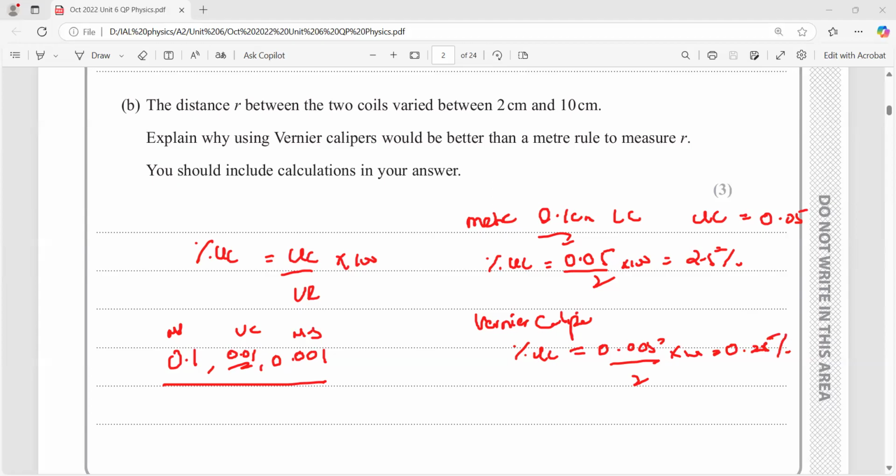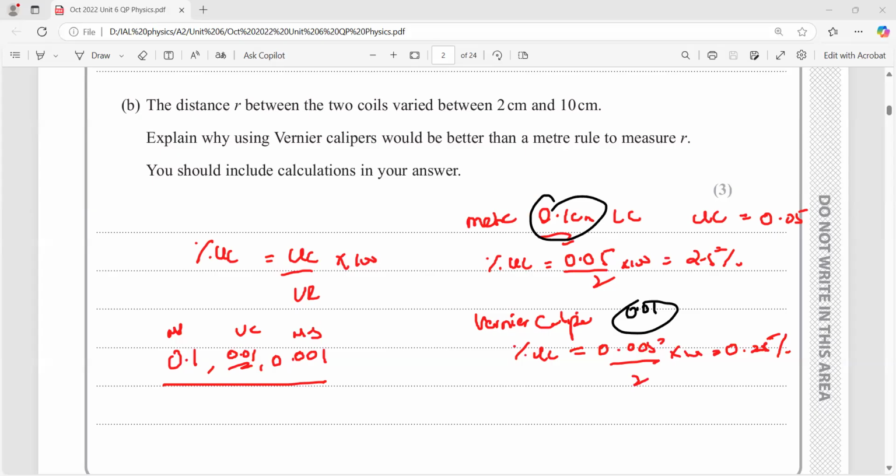So you can mention, first, that the least count is also called resolution. First we compare the resolution. We'll say a meter rule has a resolution of 0.1 centimeter, whereas a vernier caliper has a resolution of 0.01 centimeter. You can compare in millimeters as well: this is 1 millimeter and this is 0.1 millimeter. And what about the uncertainty? Uncertainty will be half of the resolution.